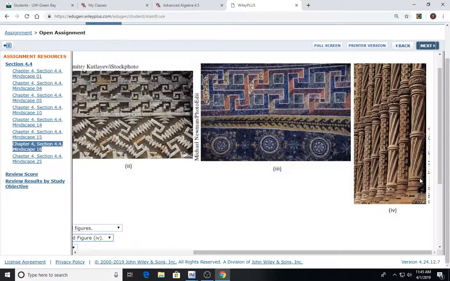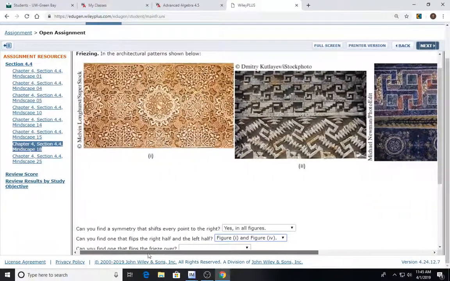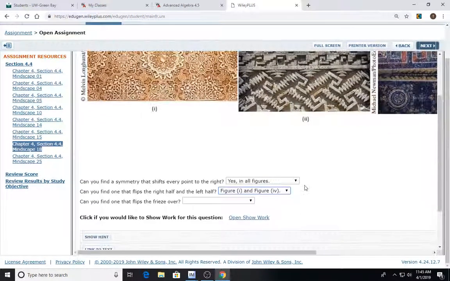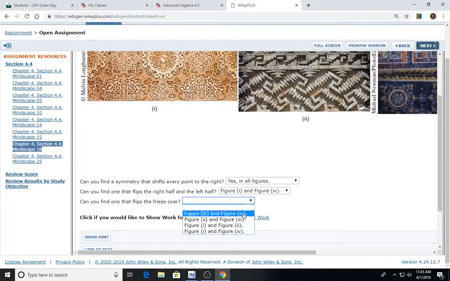So the top and the bottom half are the same as well. There's this little kind of perspective thing going on, but if we had this extended taller throughout the plane, then I think that would be unaffected. So that's 1 and 4 as well. Whoops, that's not it. 1 and 4.